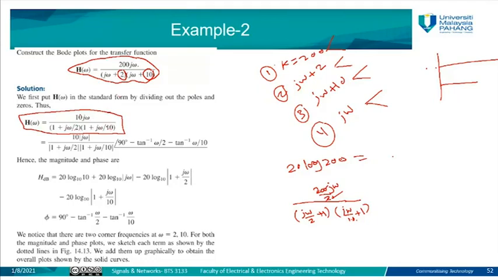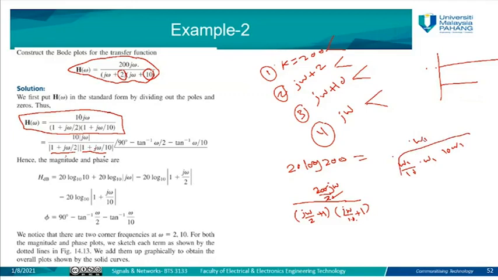Okay, now the magnitude for the 10 value here is 20 log 10. The magnitude for j omega is 20 dB per decade. The magnitude for 1 plus j omega over 2 is first order. And we said for the first order, we need to consider the value of omega 1 in the magnitude, and the values omega 1 over 10 and 10 omega 1 in the phase. So for these two elements, you need to consider these values.